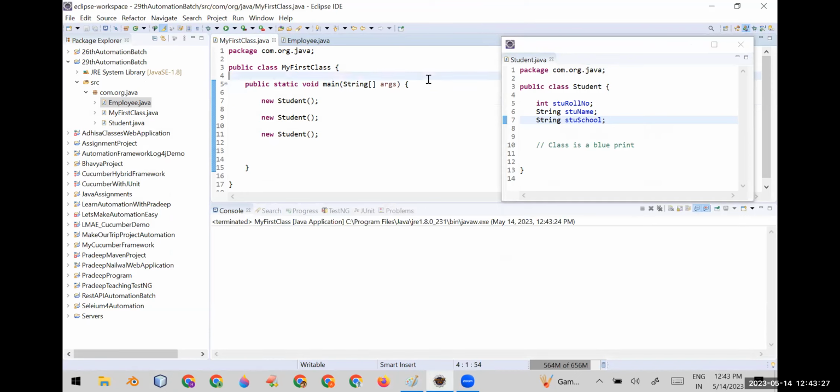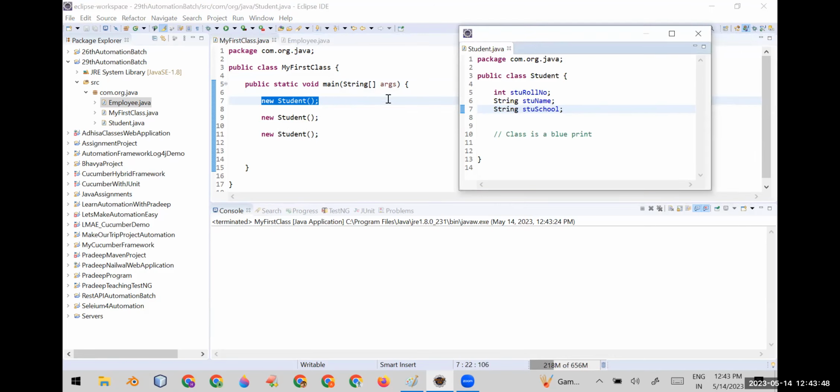Just see what happens when the control comes to this line. Actually, it goes to the proper place in your project. And what is that? You want to see? Press your control button and put your cursor on Student. It is showing you the hand. Yes or no? Yes. Just tell me what is happening when I'm clicking on that. It's redirecting to the Student class. Very good. The same thing happens at runtime when you run the code.